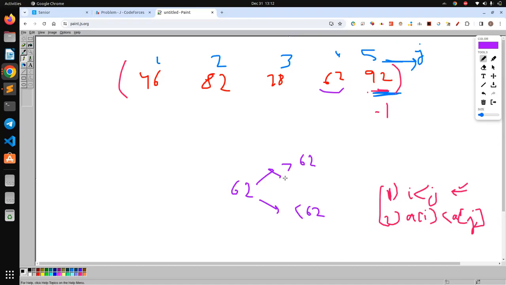So if a number greater than 62 in the right part would have existed, you could have printed that. Otherwise, if a number is less than 62, you have to again print minus 1, right? So do you get the feeling that you need to somehow store only those elements which are relevant to him? Like you need to store elements such that you can find directly whether a number greater than him exists or less than him exists, correct?